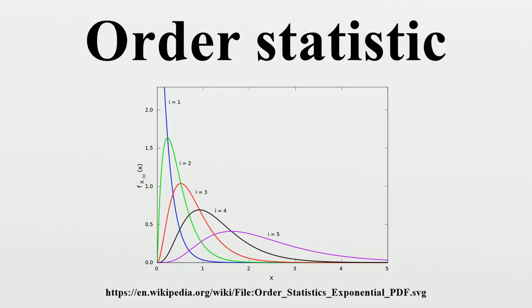For U(k) to be between u and u plus du, it is necessary that exactly k-1 elements of the sample are smaller than u, and that at least one is between u and u plus du. The probability that more than one is in this latter interval is already O(du squared), so we have to calculate the probability that exactly k-1, 1 and n-k observations fall in the intervals [0, u], [u, u + du] and [u + du, 1] respectively. This equals the multinomial expression and the result follows.